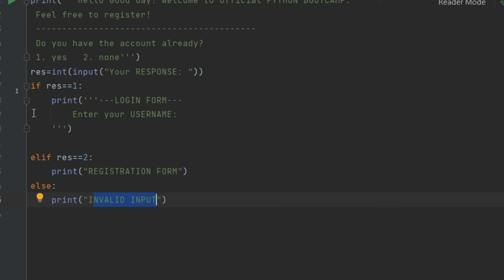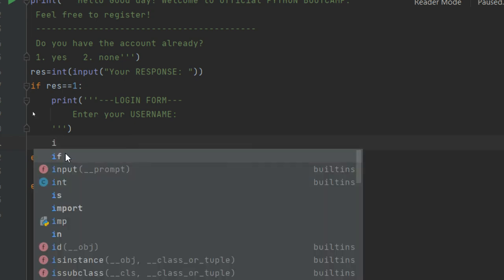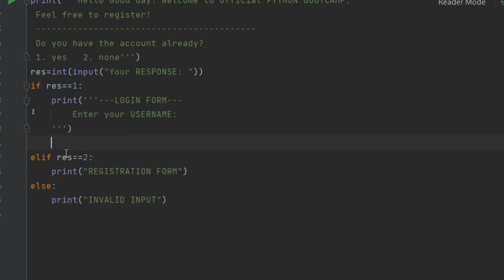They are one block, so only they are aligned. Next, inside the if, you start with one tab of indentation. Start with print, then input, asking for the username.